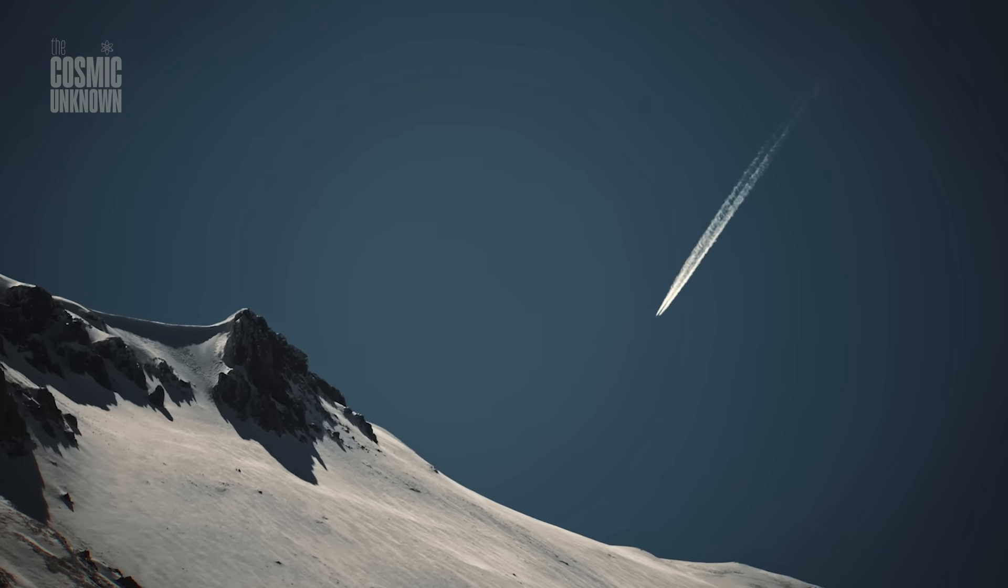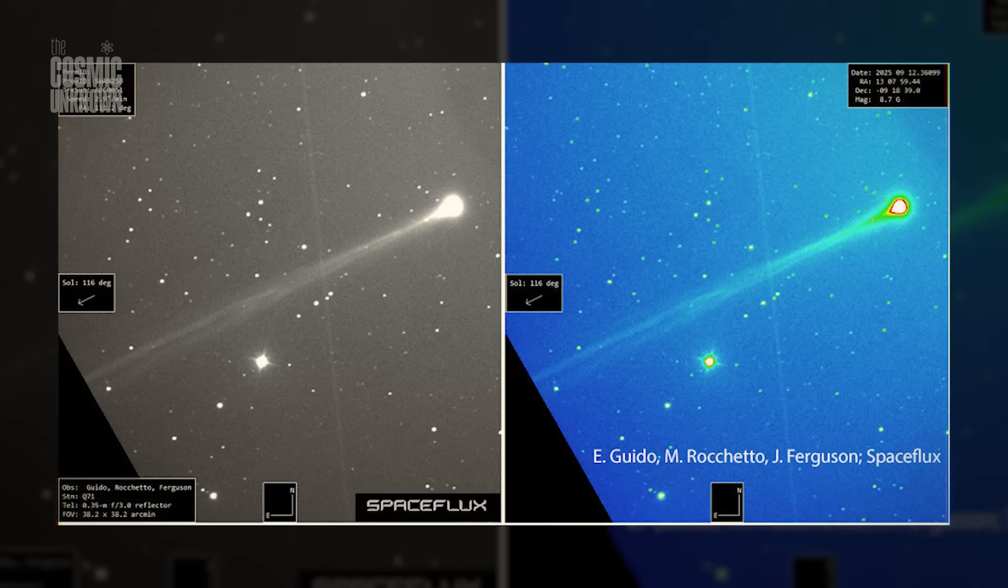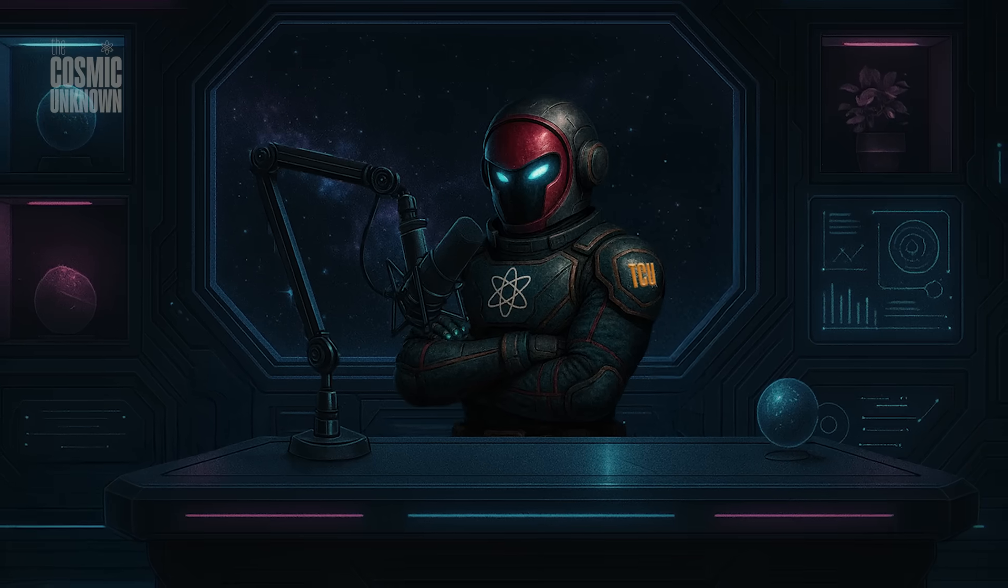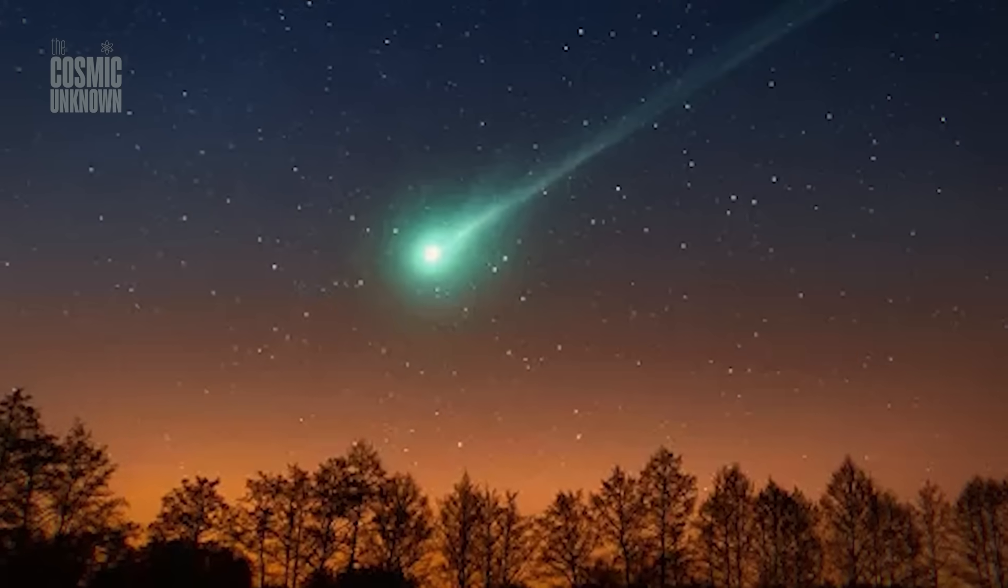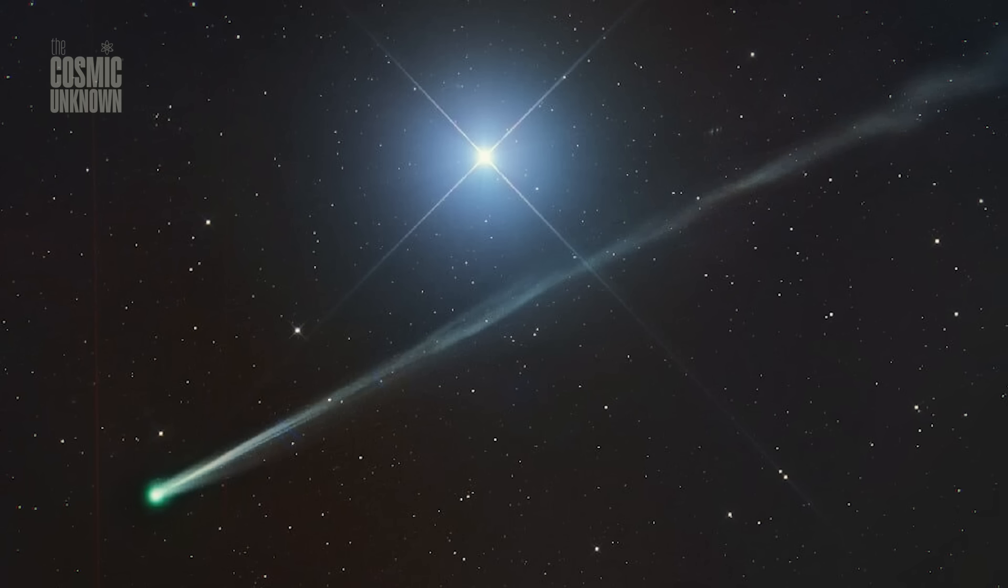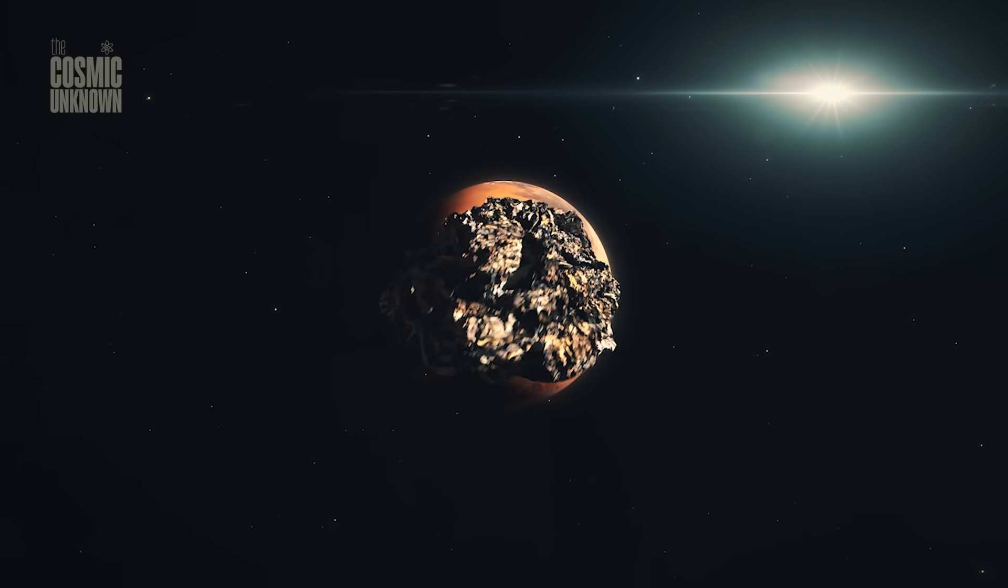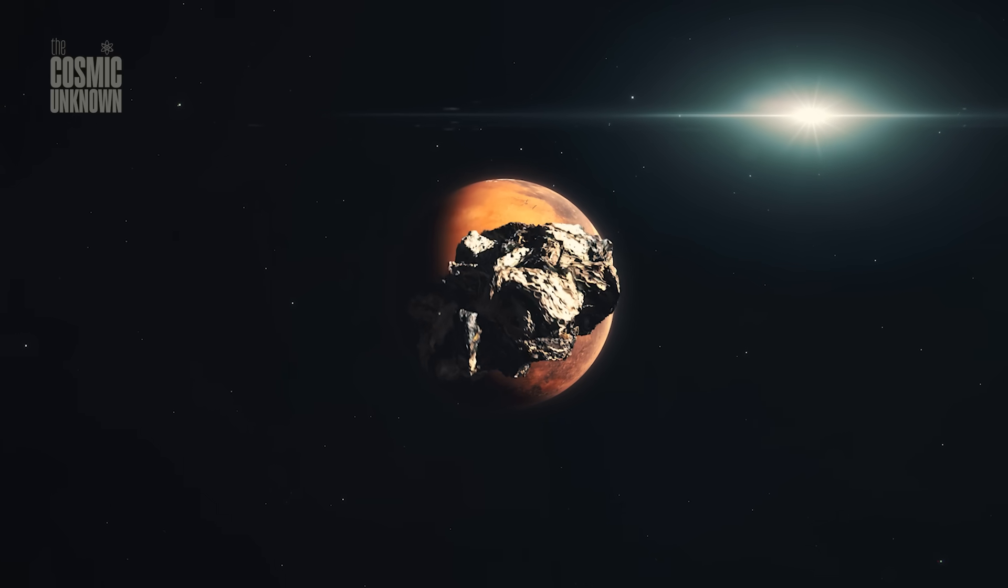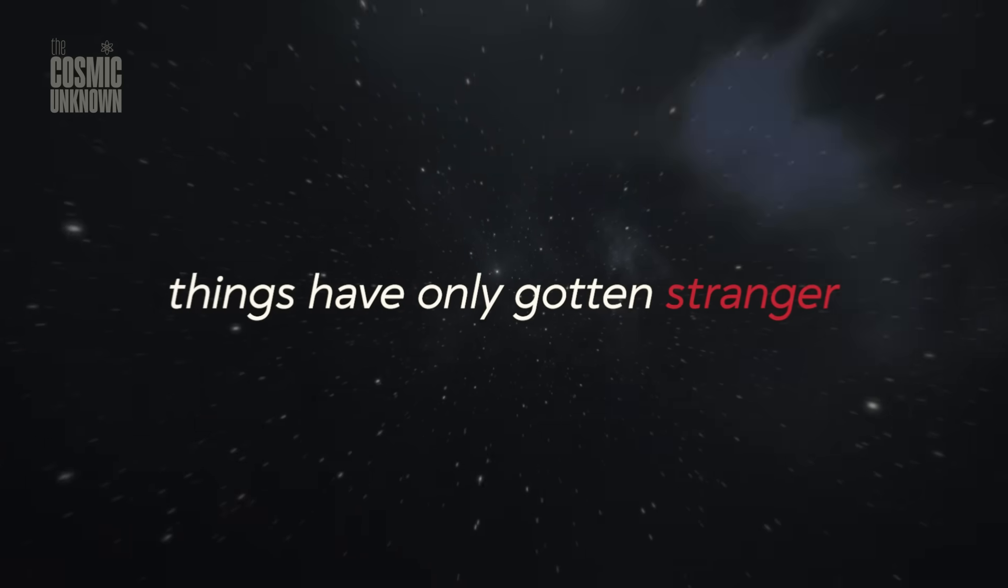A flare discovered on September 11th, 2025 by amateur astronomer Vladimir Bezugli. This object didn't enter with fanfare. It was noticed in data from the SWAN instrument aboard SOHO, a camera that doesn't see visible light but ultraviolet emissions from hydrogen atoms. And that's the first strange thing about it. Most comets are spotted by surveys hunting for asteroids, but R2 SWAN was found in a different way because it glows in a different way. And since then, things have only gotten stranger.